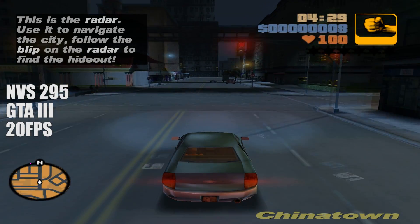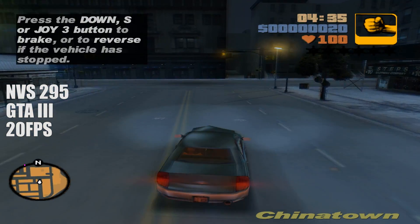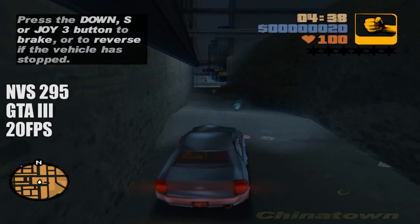Aside from the slow internet, we're also testing this service on an NVS 295 — a very old Nvidia graphics card that is capable of running absolutely nothing traditionally. I tried to fire up Fallout: New Vegas and the game crashed, and GTA 3, a game from 2001, ran at about 20 frames per second. You can see the NVS in action during the first level and it didn't last long — not just because the card was terrible, but my driving is also pretty bad. So let's get into it: GeForce Now on slow internet and this terrible graphics card.